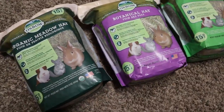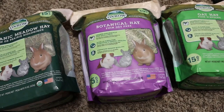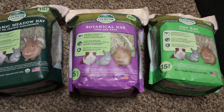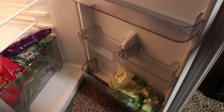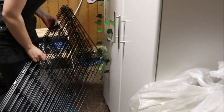For hay I got some organic meadow hay, botanical hay, and oat hay. It's good to give rabbits a variety of hay — these would be like treat hays to add in for variety. Their main hay I have yet to get, and it will be Timothy slash orchard grass. So that's five different hays. I don't think I will be giving my rabbits pellets — I kind of want to keep things natural — but I'm not sure yet. Going to the fridge, I did buy some greens and veggies: brussels sprouts, cabbage, romaine lettuce, and a spring mix. I got the hay on Amazon.